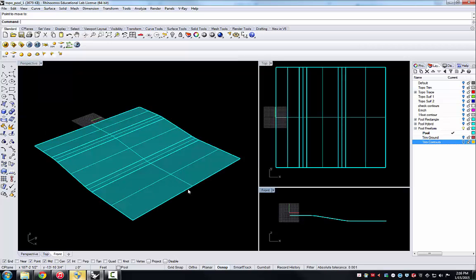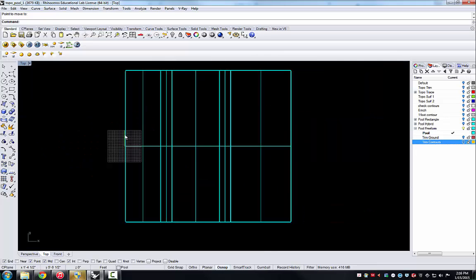We could do a little bit of work to try and extend the surfaces. That can be a bit tricky. For now, I'll just work with this as it is. I think it's pretty worthwhile. And I'll go to the top view now, and I'm going to use the interpolate point command to start drawing a new closed curve, the freeform curve that we're going to use for the plan of the pool. We know this is approximately 100 feet wide, so that's going to be good, but within this area we can draw whatever we want.